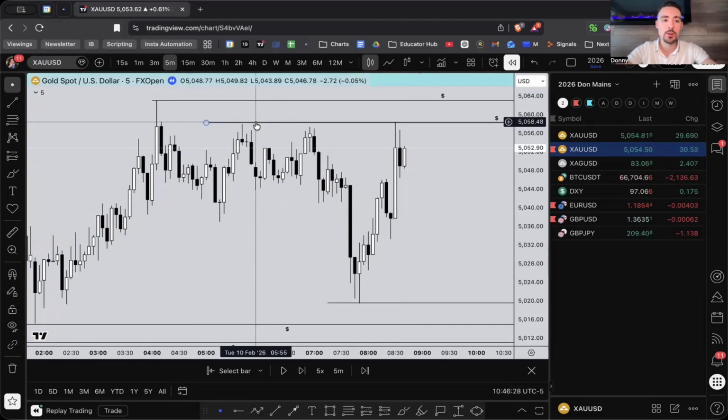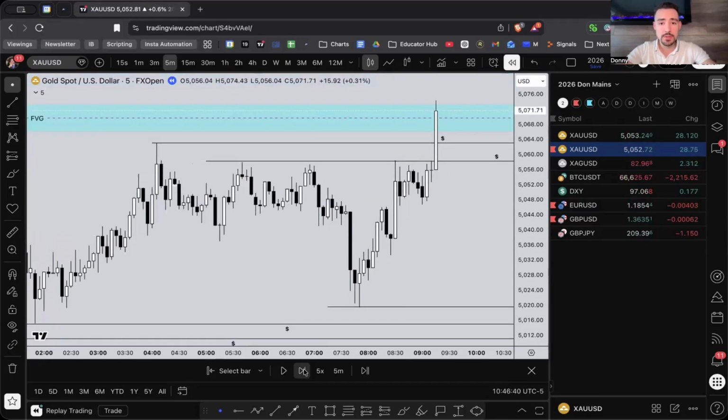I'm only coming to the chart when I get that notification that price traded above these highs, which you'll see as we play out price here on the 5-minute. We're chilling, we're chilling, we're chilling. Imagine I was staring at this thing. I would have been bored for 45 minutes until we finally take these highs out.